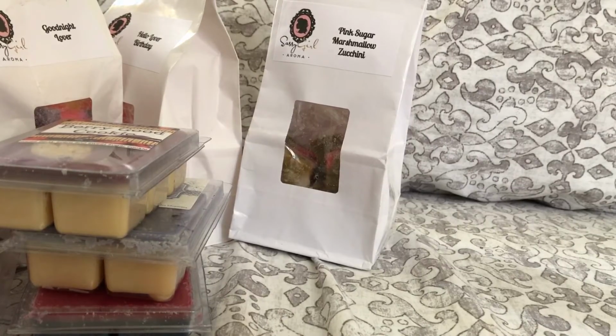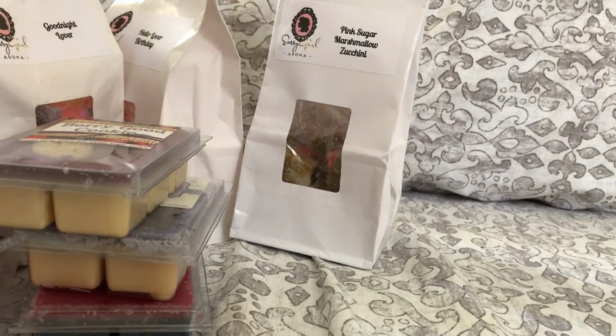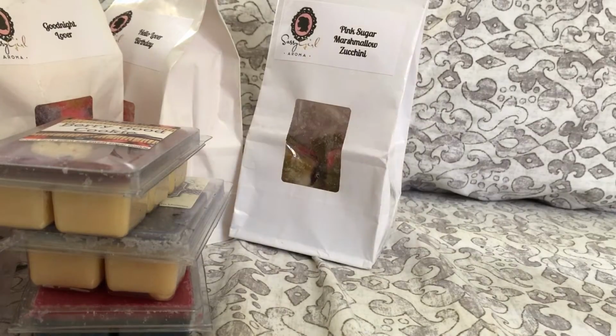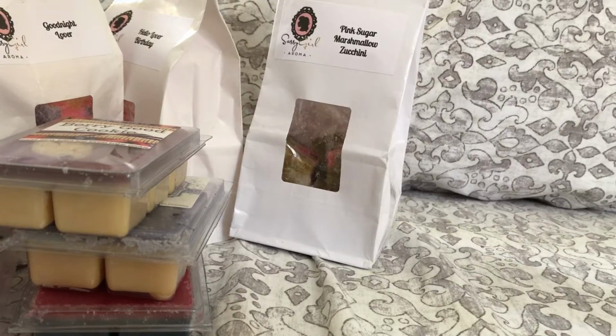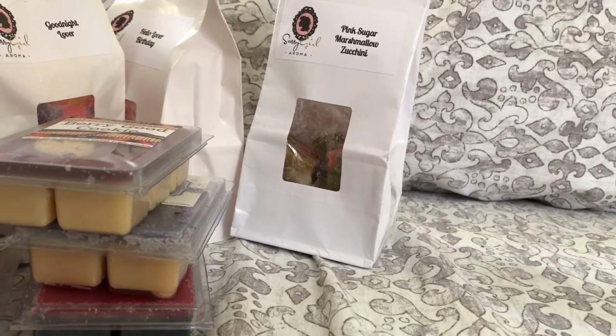And I have 4 warmers going right now. I have 1 in my bedroom, 2 in my office. My office is a double room. It's half office, half dining room. And so I have 2 warmers in there because it's a big room. And I have 1 in my bathroom. I'm debating putting 1 in my kitchen. I usually melt a votive in my kitchen and then a large, either 3-wick or large Yankee, in my living room. So I'm debating on switching some up and maybe adding some. Anyways, back to the task at hand.